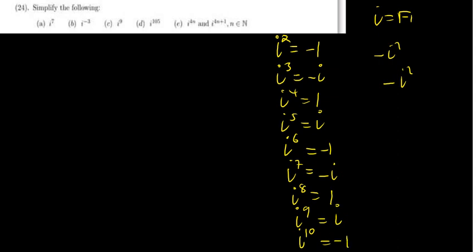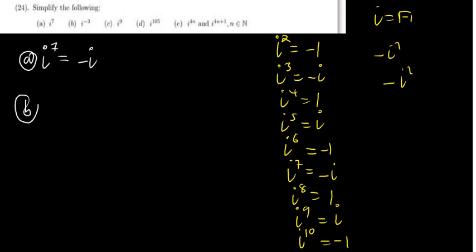So from here we can see a common trend. We can even deduce an equation for this operation. So we can now work it out. We can see that i to the power 7 is the same as what? It is the same as negative i. So that's the simplest form.